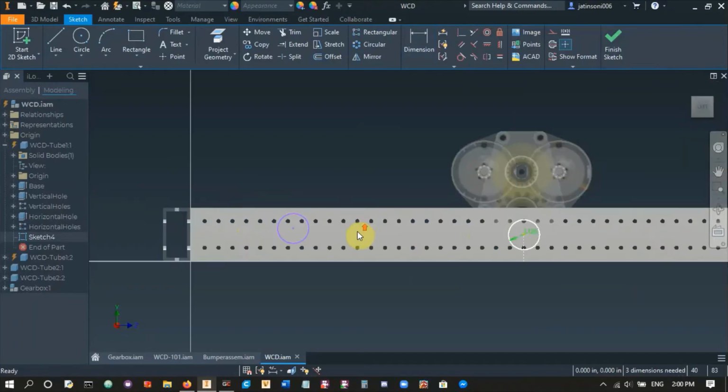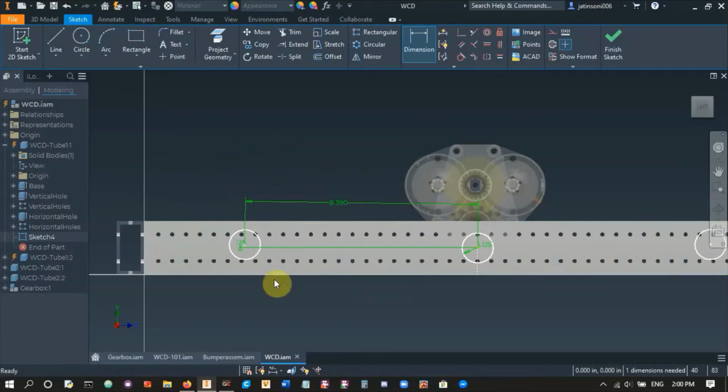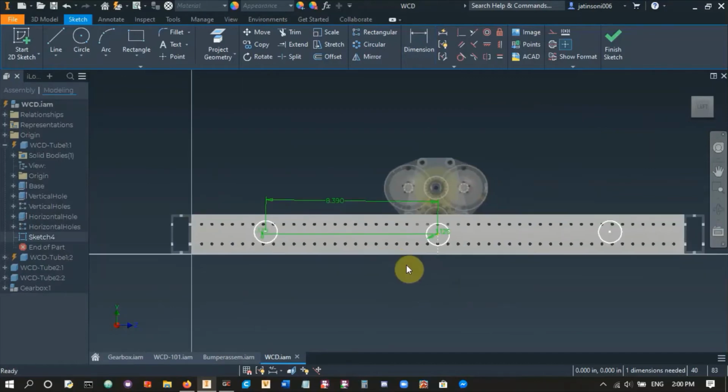And if it's difficult for you to do this, what you can do is just move the circle up a lot. This way it's super simple. So you just click the two circles, go somewhere in the middle, hit dimension. I'm going to create a random dimension right now, and then you can do this other dimension that we have over here, which should be 1/8 of an inch. You can change this around during the season if you find that the robot's really tippy, or if it's not tippy enough. Tippy enough as in it doesn't turn well.